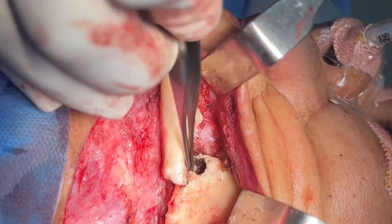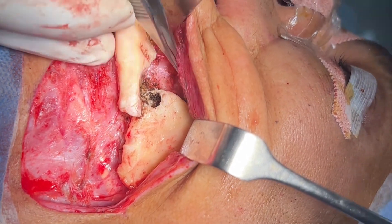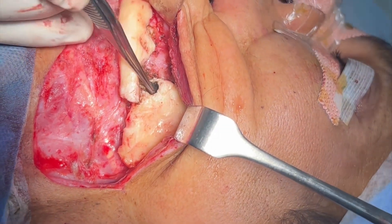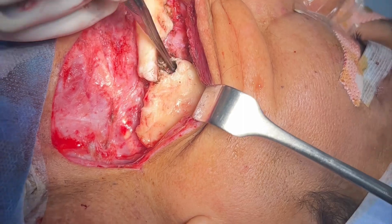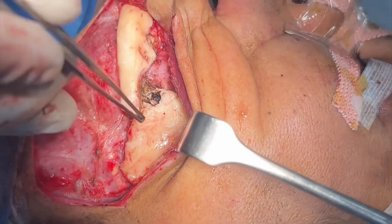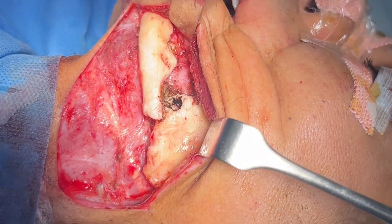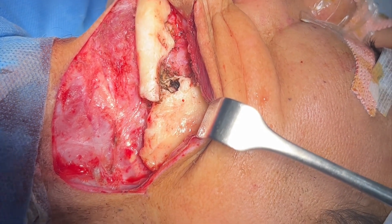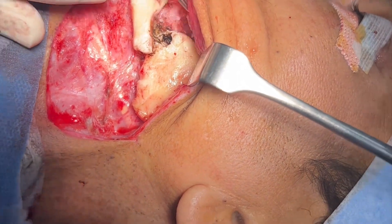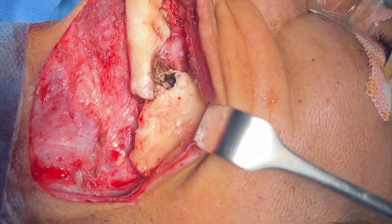This side the bone is pencil thin, and there's also a fracture line here. We're going to be doing iliac crest bone grafting to fill up all of this defect and reinforce it with some plates to fix it, and also a defect here. We've removed all soft tissues and freshened them up so the new bone will take up well. Vascularity is very very low because of the earlier radiotherapy, and because of the pathological fracture there's severe scarring. We've taken care of all of that — the area is now ready to receive the bone graft.